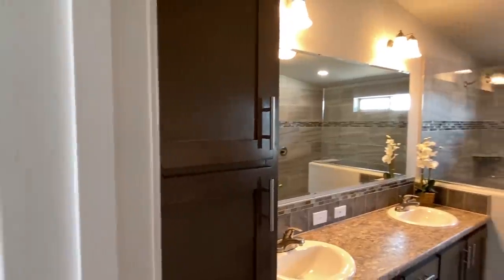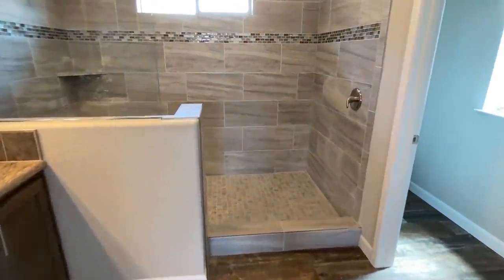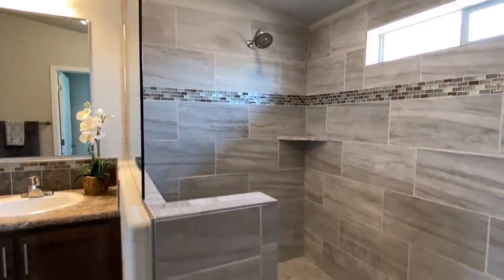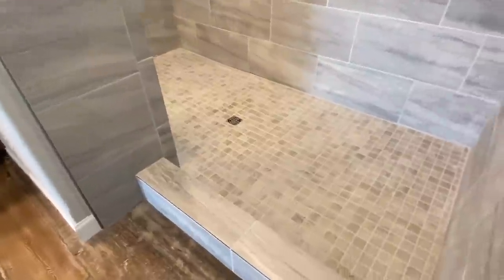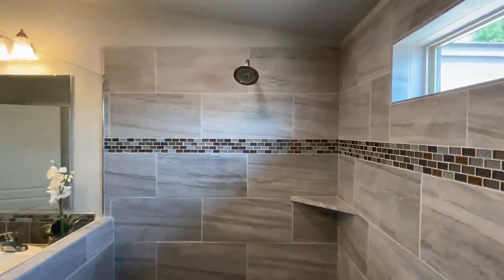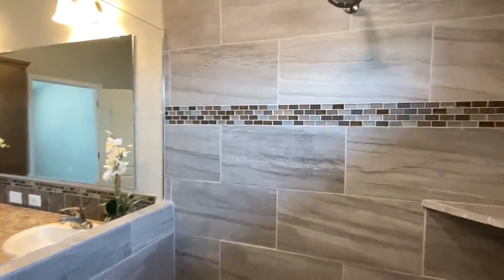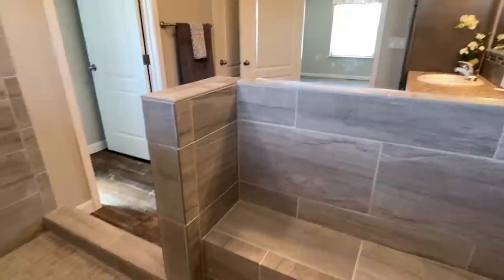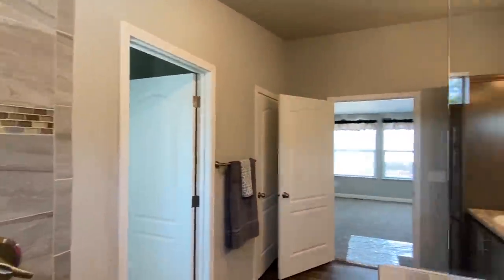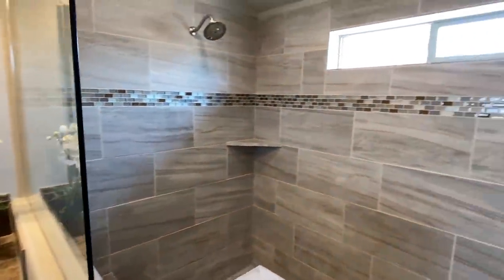Let me back up and hit it from this angle because this is something you've got to see. Oh my gosh - I don't even know the size of this, but I'm telling y'all, it is huge. I hope from the video it's doing justice. I've always talked up those Deer Valley tile showers and I love Deer Valley tile showers, but this right here is tough. Could you imagine having this as your shower every day? That is beautiful.